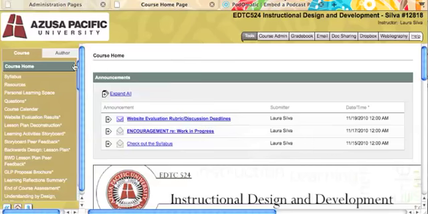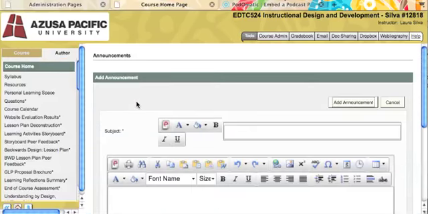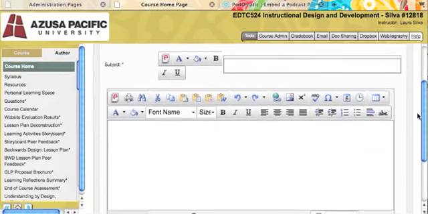I'm on the course homepage, and I'm going to add this as a new announcement on the course home, so students see it immediately. I'm going to click on the Author tab and click on the Add Announcement link. When I do that, the text editor appears that I normally see. And I can give this a title, probably type correctly, the session's overview. You could add any label here you'd like.